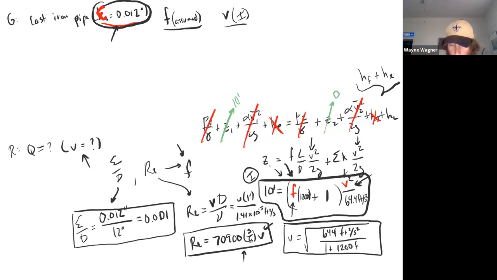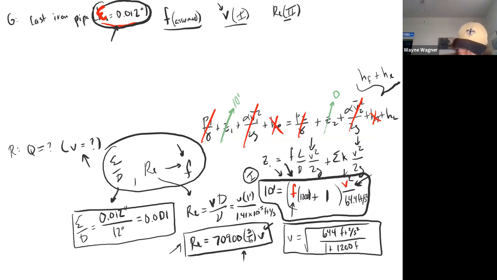Once we have that, this is still basically just a guess for V. So then we're going to go to the Moody diagram. I'm going to calculate the Reynolds number. That's equation 2. And then we're going to get our F from Moody. Now, some of you will try, because your book likes to use the Colebrook equation. You're not allowed to do that in my class because you're not allowed to do that for the FE unless you've somehow memorized the Colebrook equation, which is a really nasty equation. So I don't recommend trying to do it that way.